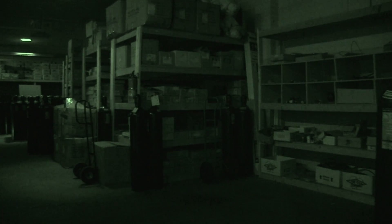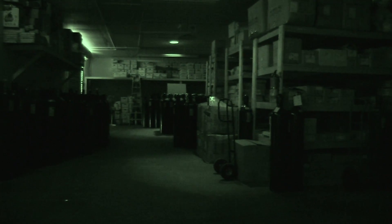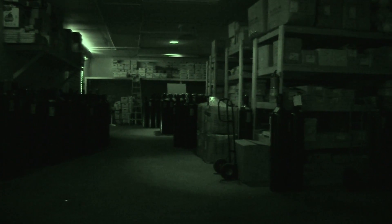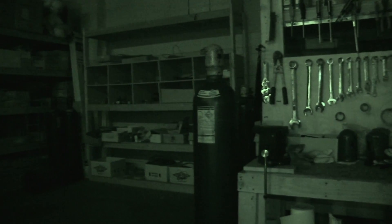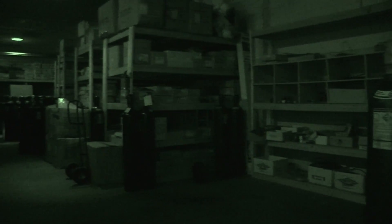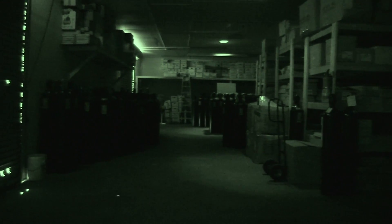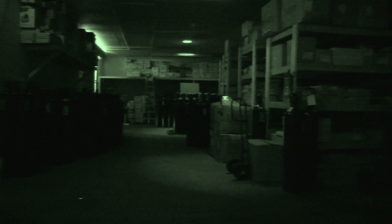So much spookier. The auto gain is still going up to 21 and it has an f-stop of 1.8. You can see the effect of those lights on the ceiling a lot better — how they form the pools on the ground. Whether you like it or not, that adds to the scene. I was once standing by that tank — there are the tools — and this is all from daylight leaking in from one direction and directly above. Not bad, but maybe not necessarily what I want, although I have no problem forcing a grip to go on top of the roof to shine light down there.